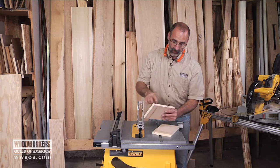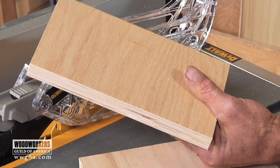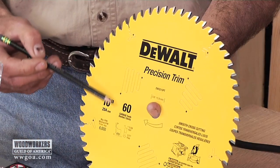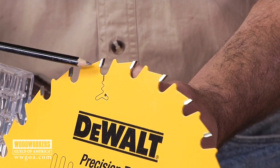So again, we're checking on quality of edge cut. Chipping across the veneer looks pretty good. So let's wrap this whole thing up. You have a bunch of choices here. One way to go would be dedicated blades, something like a 60 to 80 tooth, alternate top bevel. That's going to handle your cross cut and sheet goods. 24 to 40 tooth, that'd be a dedicated rip blade.